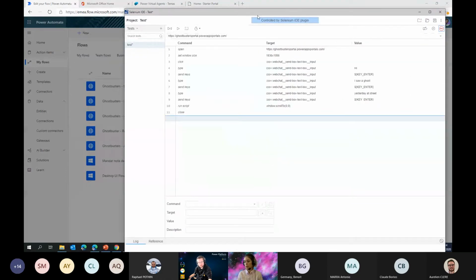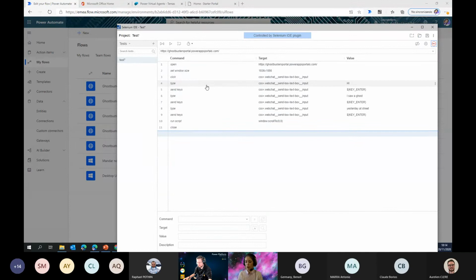Here, everything that Selenium has captured are the steps that I have done as a user. I have clicked on the website. I have introduced some input with my keyboard. I have introduced again, and of course, I typed the enter key. I introduce some input, and everything is recorded in the value column. I can already advance to you that these values can be dynamic values. So you could have dynamic input values on your UI flow in order to have this execution completely different every time. So let's test it.